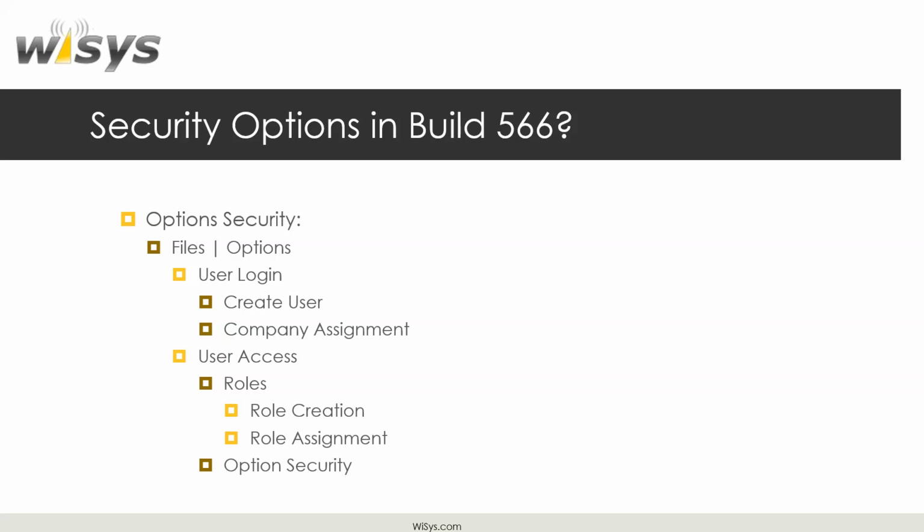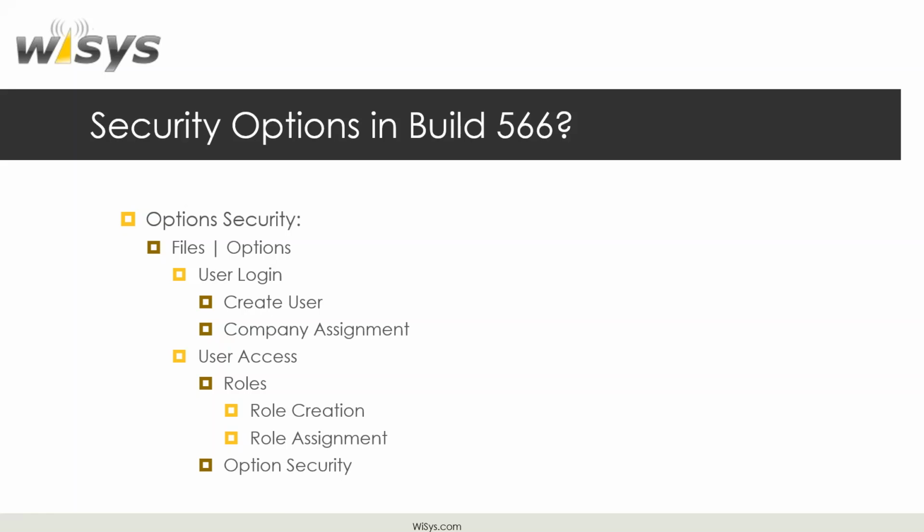The next thing that we'll take a look at is your next menu option, the user access. So once we have them set up and we've got their company assignment, we go in to the user access and we now have roles where you can use one of our standard canned roles, you can create your own role, and you can set all those up under the role creation. And then we'll go down and take a look at the role assignment, and this is where you grant users the role assignment to those roles. And the last option that we'll take a look at is the actual option security, which allows you to grant the file options menu to users who aren't administrative users. So let's take a look at it.